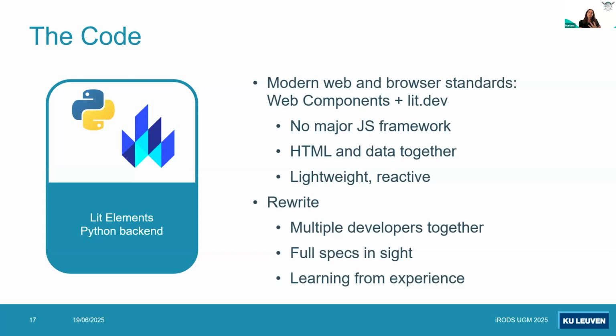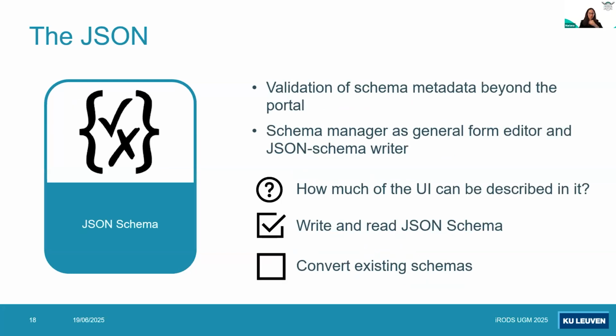And this application also becomes something that can go beyond AVUs, that can just create a form or design a JSON schema by creating forms. By using JSON schema, why? Because now we want to validate metadata beyond the portal. We want to validate JSONs, and the AVUs are just one usage of them. And it becomes a general form editor. So for people who are not thinking of metadata, but just creating JSON schema, this application is also useful. So this makes us much more powerful in an open source community.